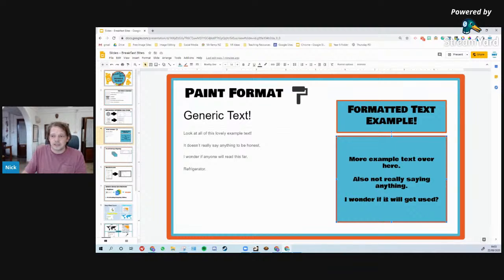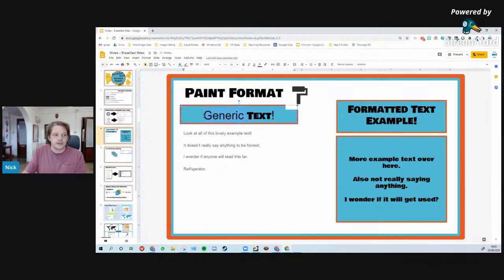So for example, here's some text I've already formatted, and say if I then wrote something else and wanted it to look the same way, but I didn't want to spend that time formatting it again, I can quite simply click on the box, copy the format, click on the other box, and it's going to convert it. But it's only done the one word because I only clicked on the one word. So again, I can copy it again, and then I can do the whole thing, and it will convert it to the new format. Very straightforward. It does it for alignment.